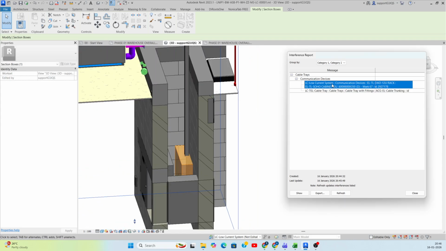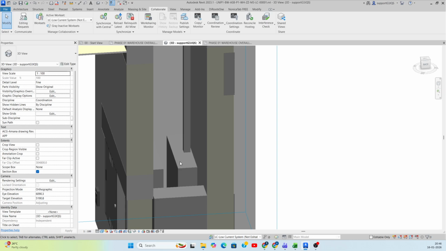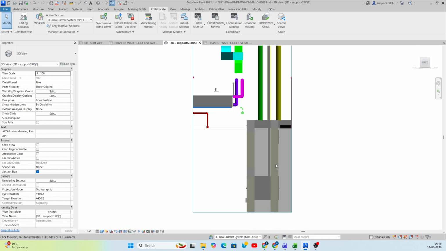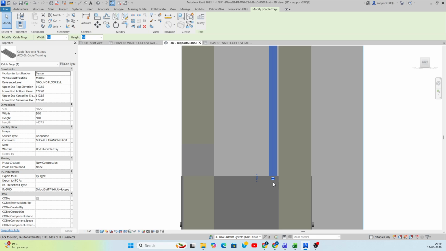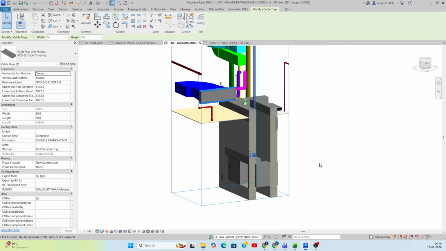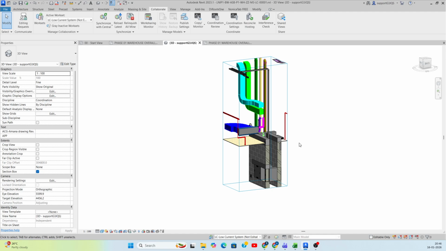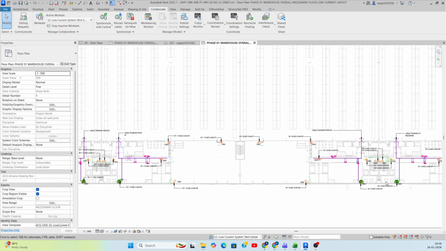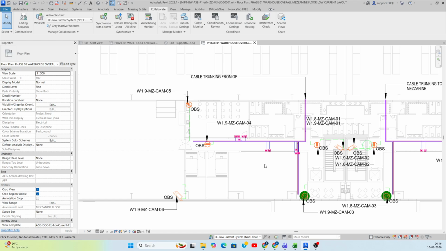You can select this one; it is clashing with this one, right? Then go to the back and adjust the cable trunking, so that once you refresh, the clash will be gone. This is the method we use for checking the interference in Revit itself.